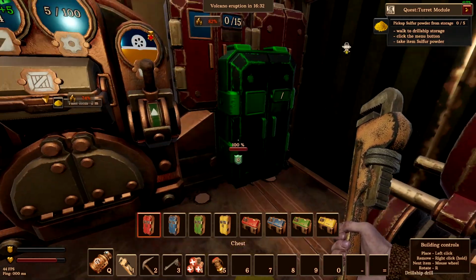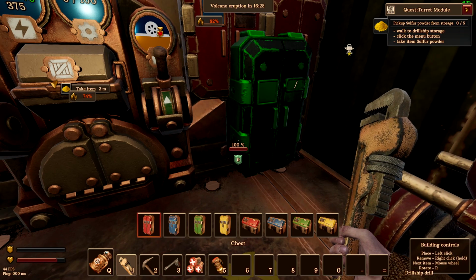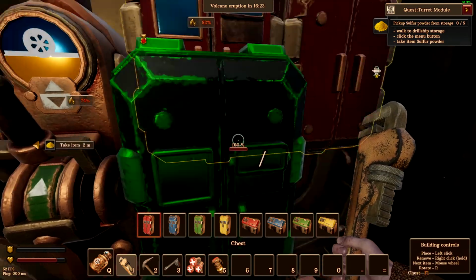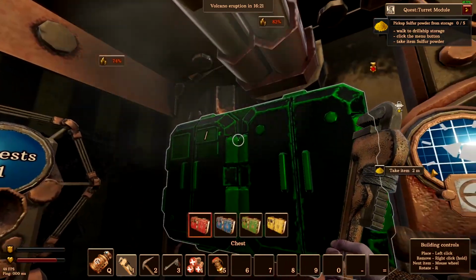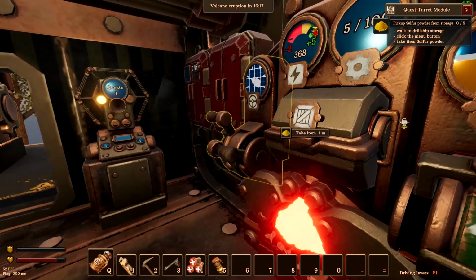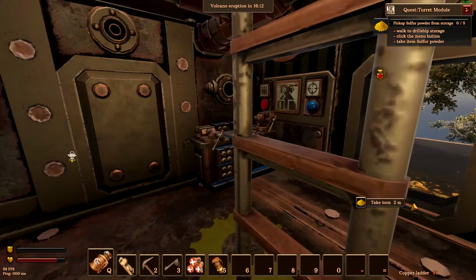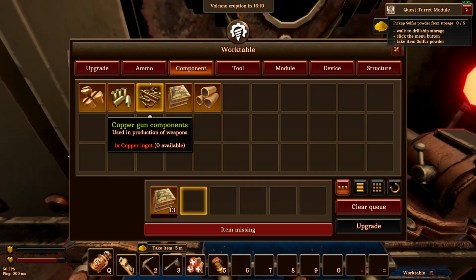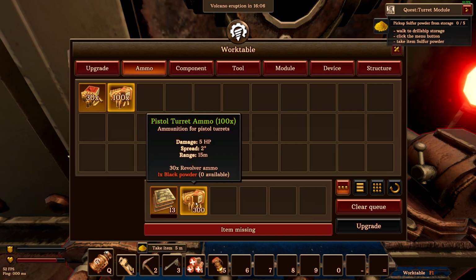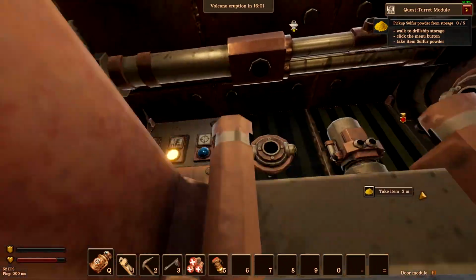And can we put one underneath you? Come on, let me go down with it. Alright, that works. Oh, I can quick dump some stuff there. So, we need pistol turret ammo now. And you need black powder. Do I have one of those machines?